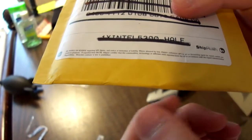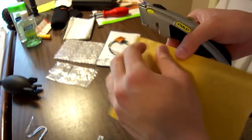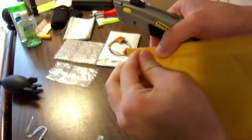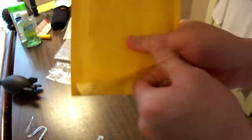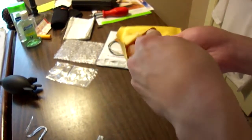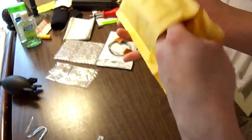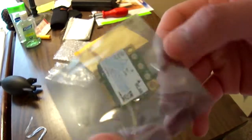And I'm going to go ahead and unbox this. It's an Intel 5300 half mini PCIe, or mini half. It's a PCIe for laptops. See what's inside. No invoice, it's just a Wi-Fi card. And here it is. Isn't that cute?